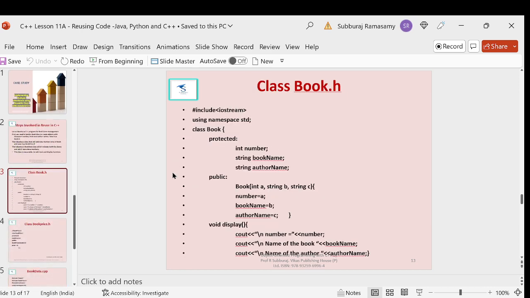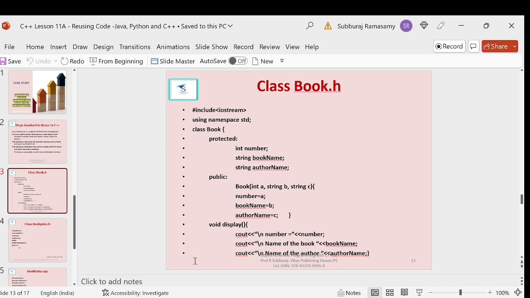So this class is available, but still you can test it. How will you test it? This is the class book. They already tested it and used it, but you have to test it. You can compile it and see. It will compile well. If it doesn't, you should correct the mistake if there are compilation errors. So how to test it? You need a driver. Listen first to the class book: 3 data members, a constructor and a display function. So you write the main function.